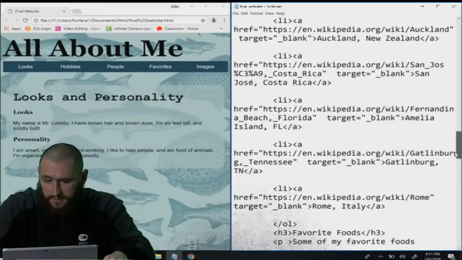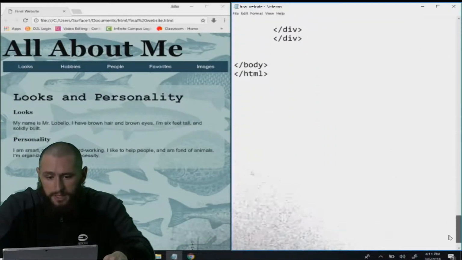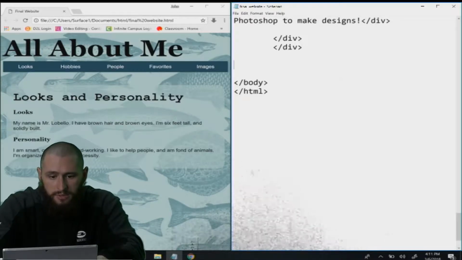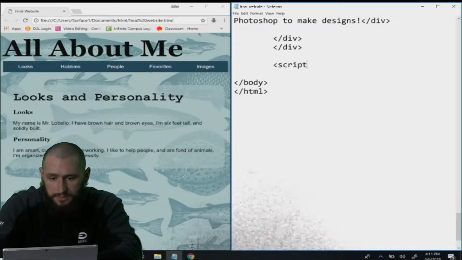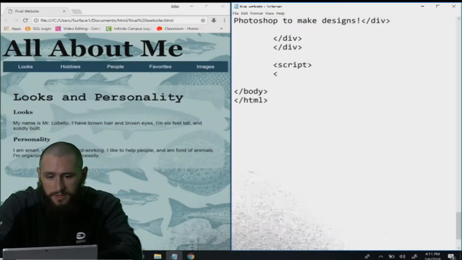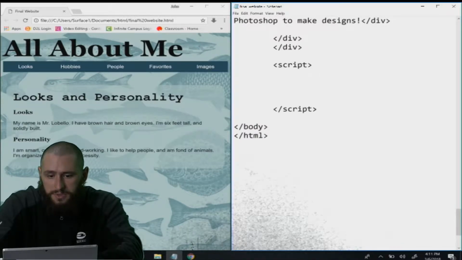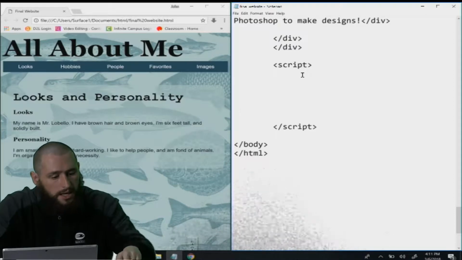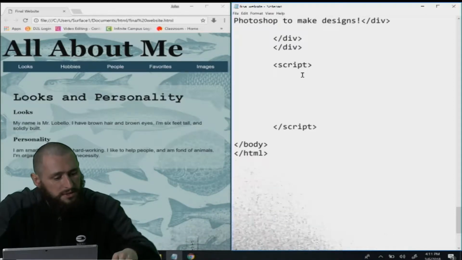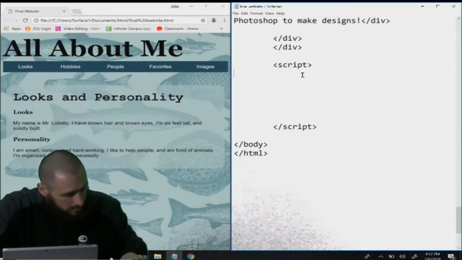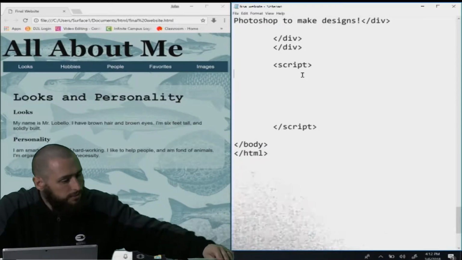So let's go down to the very bottom of our code here, and I'm going to keep this on the top here. Essentially, what we want to do is add our script, and we'll close it out. And I'll give myself a bit of room here. I have little notes here. I wrote this down so I make sure I get this right the first time. So let's look here. Let's get our buttons, get our script.